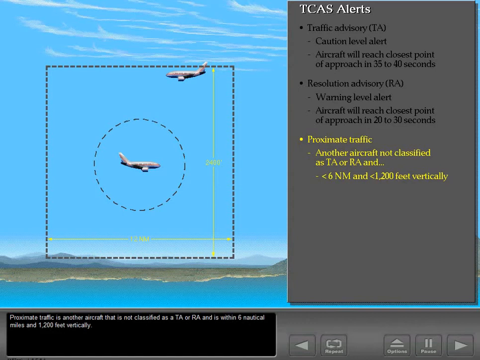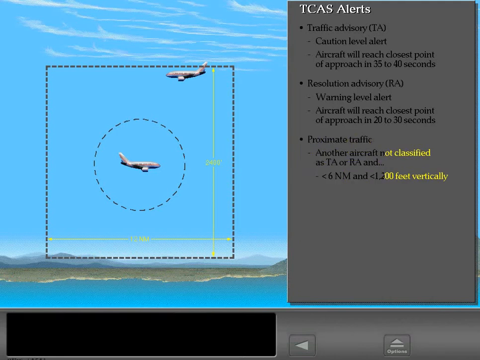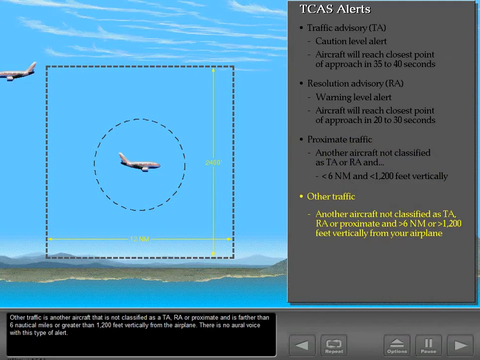Proximate traffic is another aircraft that is not classified as a TA or RA and is within 6 nautical miles and 1,200 feet vertically. Other traffic is another aircraft that is not classified as a TA, RA, or proximate and is farther than 6 nautical miles or greater than 1,200 feet vertically from the airplane.